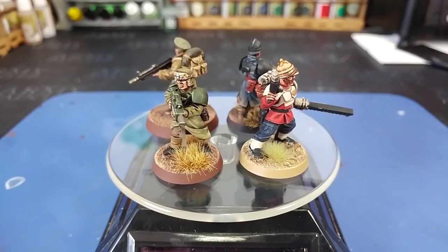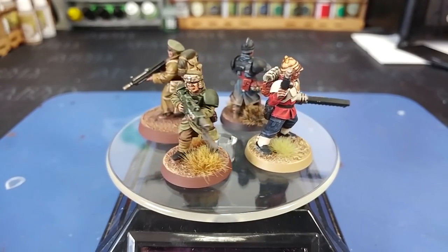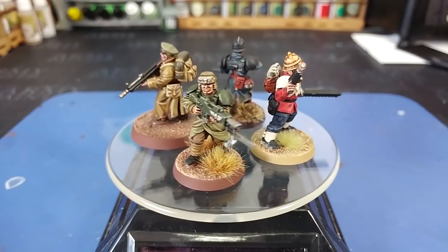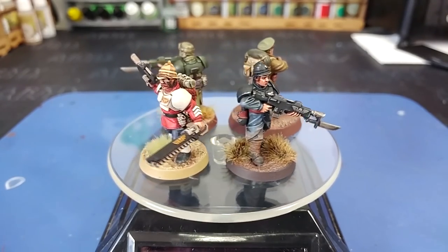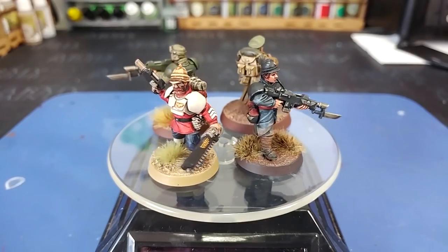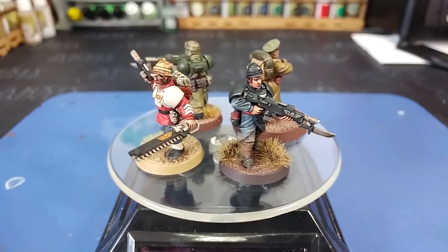The elephant in the room is whether you'd be able to use these in a Games Workshop store, and the short answer is probably not, because a decent chunk of them aren't Citadel parts. That's not unreasonable — it's their stores. But when was the last time any of us actually played a game in a Games Workshop? Most gaming takes place at clubs or at home. So if you've got a kitchen table you can play Kill Team on, why not convert a Kill Team that's just for you — something that looks as cool as you want?